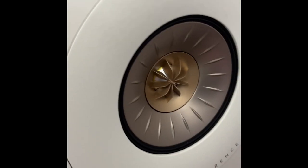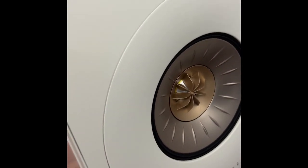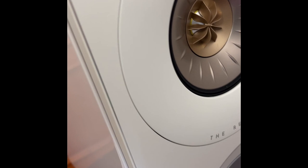Here is my color. It's white with this sort of, I would call it some sort of gold. Looks nice in front, in reality. I'm quite sad that they didn't include any grills for such an amount of money.